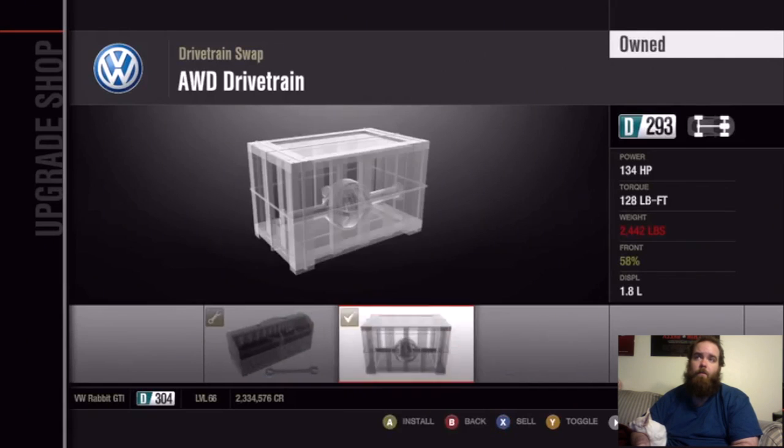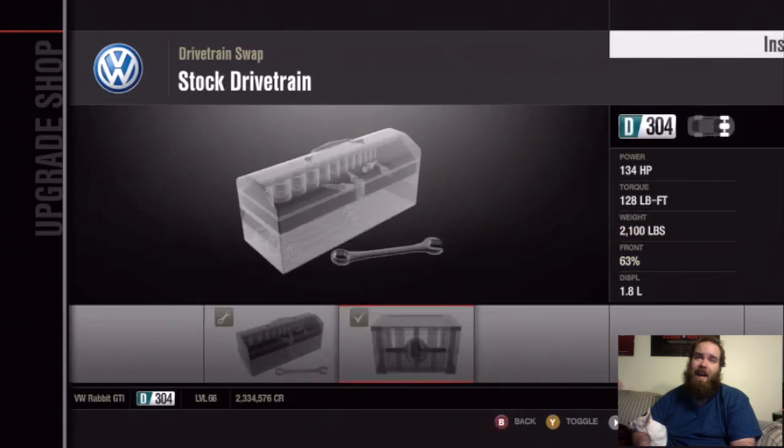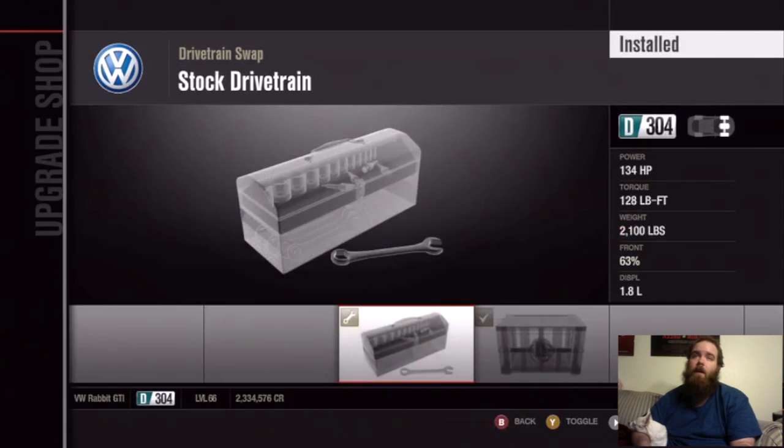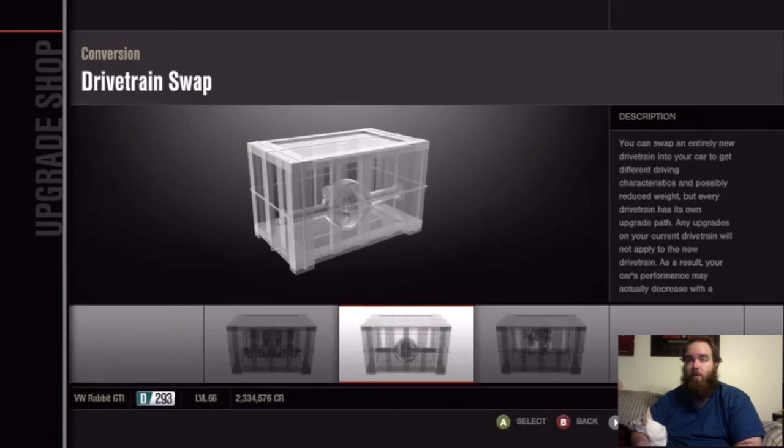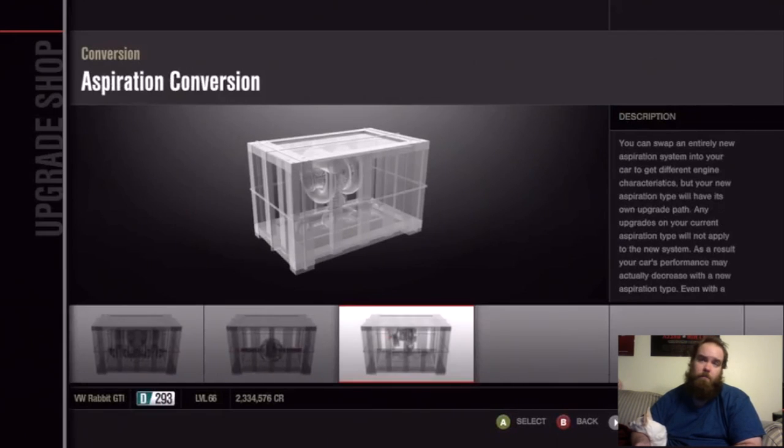So you see with the drivetrain, the stock drivetrain is apparently a little bit better than the one I'm upgrading to. But the thing I like about it is that it actually lowers the class. It says it makes it worse, but I think it makes it a lot better because rear-wheel drive and all-wheel drive cars are just better for racing.